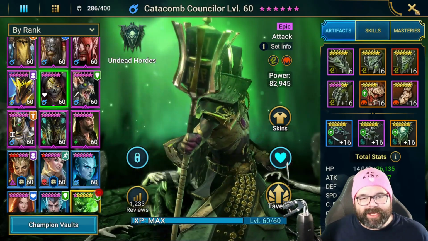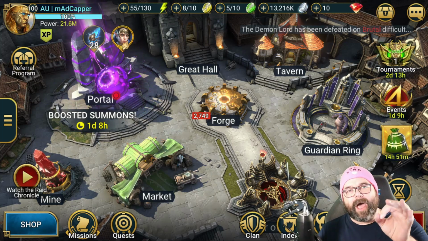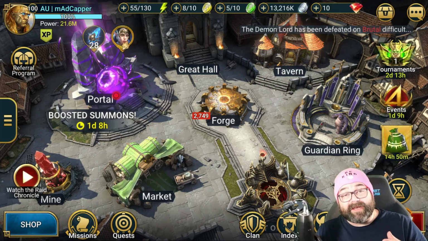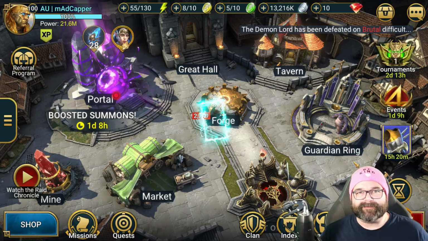But where are we going to use this guy? Well, the obvious choice is the arena. But before we take him into the arena, I want to do some damage testing with him. So let's just head over to one of the dungeons and we'll do some damage testing with Catacomb Counselor.